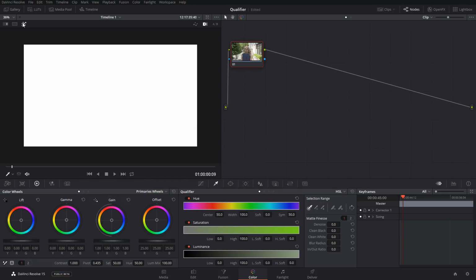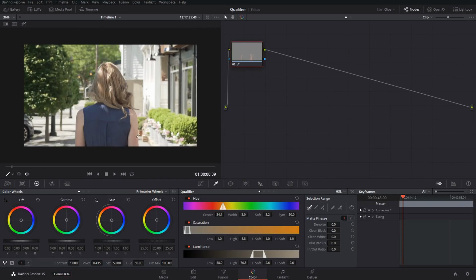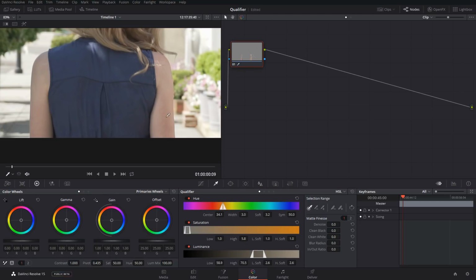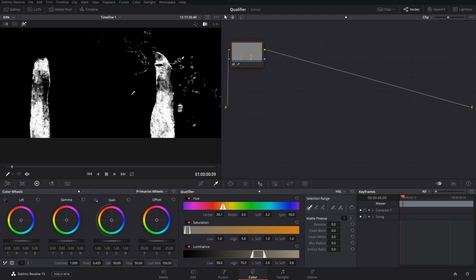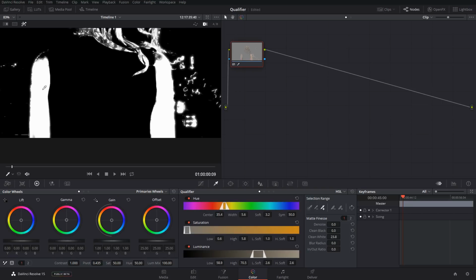If I change this selection up, and pick her skin, you can see there's an actual variance of colors in here, and then flip it over. Now we see a bunch of blotchiness, and a lot of that has to do with the compression, because this was shot on a prosumer camera, so you get a bunch of compression in here. Because this is all white, I can come into my clean white and clean that up for the most part, but I would want to add an additional selection by clicking some of this over here. Now I have a pretty good selection.